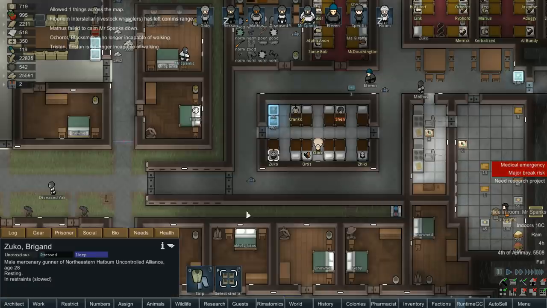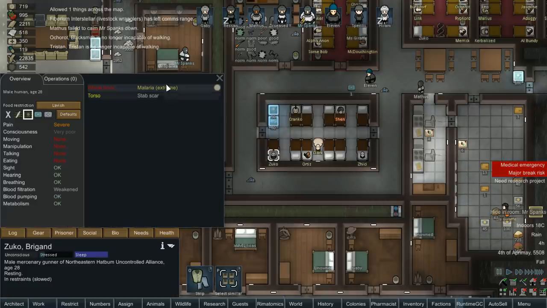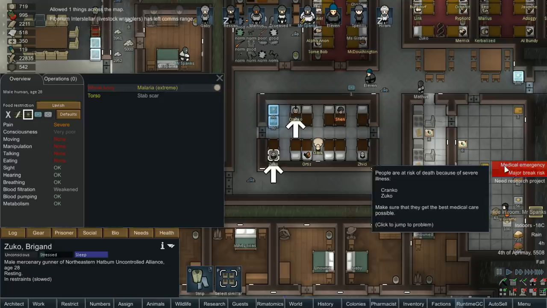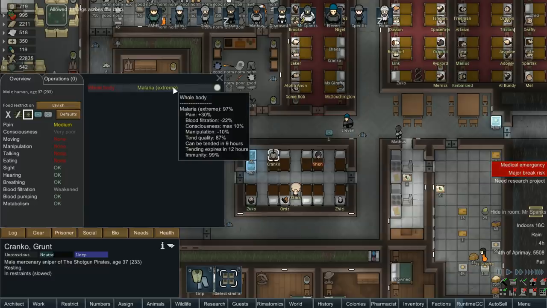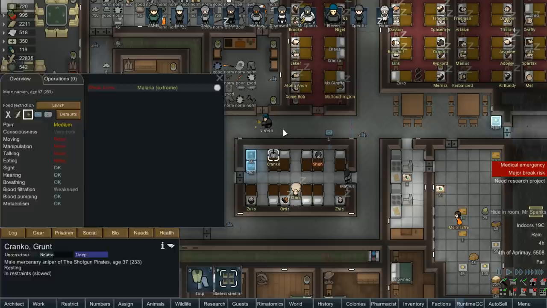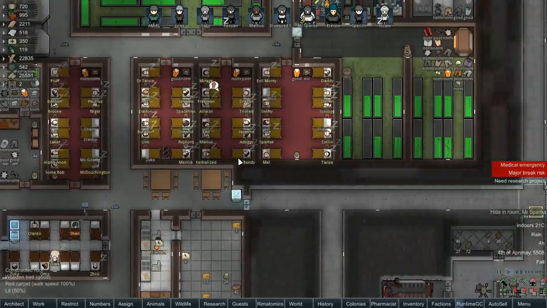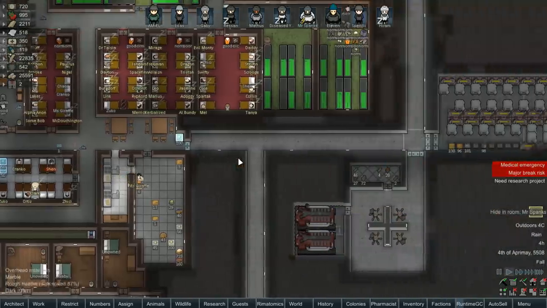So the medical emergency, we do have more. Is this malaria for everyone that's going? Immunity. Oh, you're going to lose that. Very close, but you will lose that. Not worried about it. And then we also have, you're going to be fine. So Zuko is going to end up dead. This is why I need to go through my list again and fix it all, because I don't know who's actually here anymore.